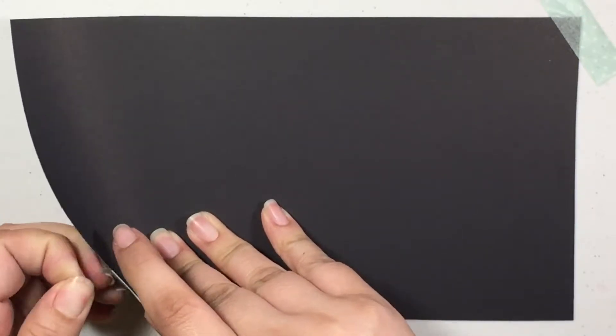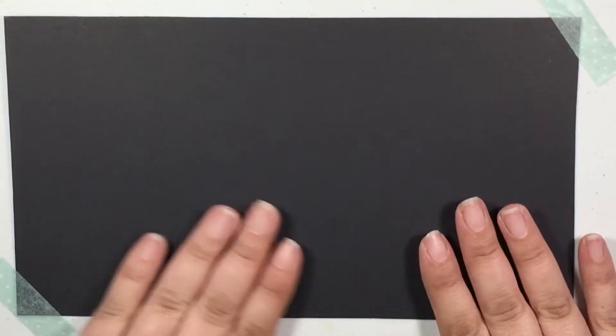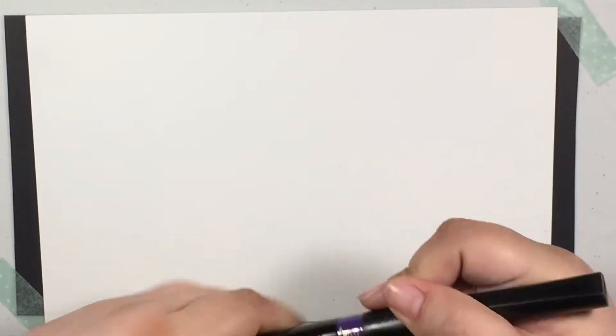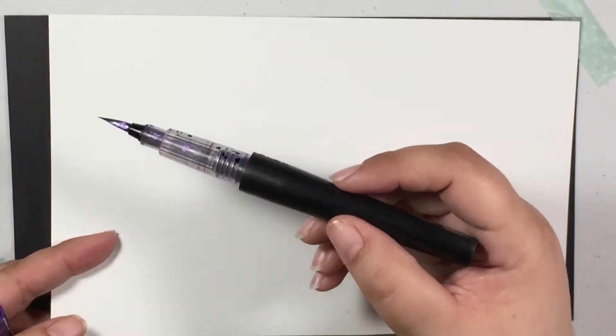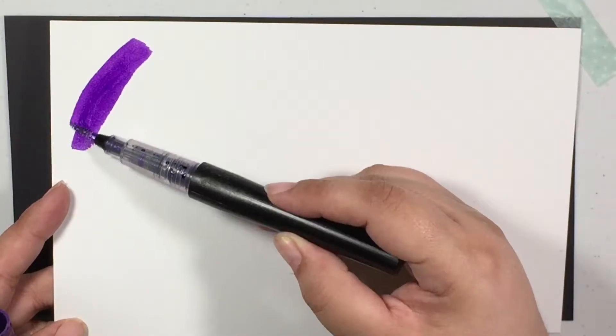Excuse my little table. I wanted to make sure that I had everything in frame because I wanted a close up on these. I wanted to show you what they look like because they're really, really pretty. I brought white paper and black paper as well to show you what they look like. So let me go ahead and start. This first one right here is called Amethyst and you do have to be careful because these do leak, especially if you squeeze them too much. And I'm going to lift this paper up just a little bit, hoping that maybe you'll be able to see it better.